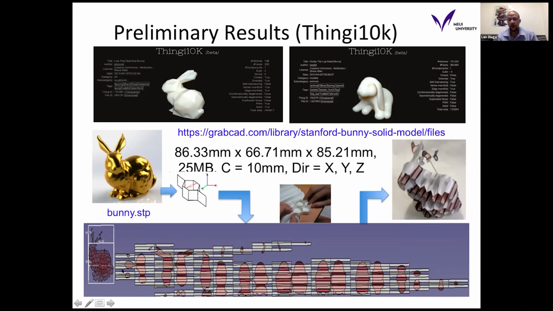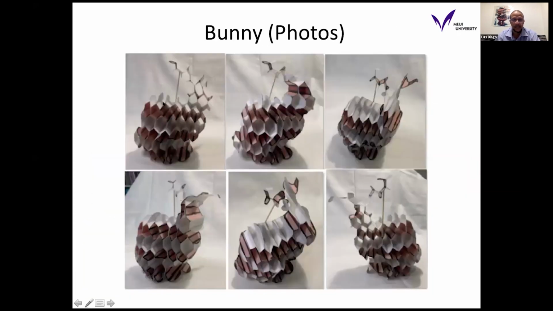As you can see, this pattern is a one-dimensional pattern, which has only mountain and valley lines. In this case we built this by hand, and we receive the bunny model based on the honeycomb. We can see different waves in different directions of the bunny model.